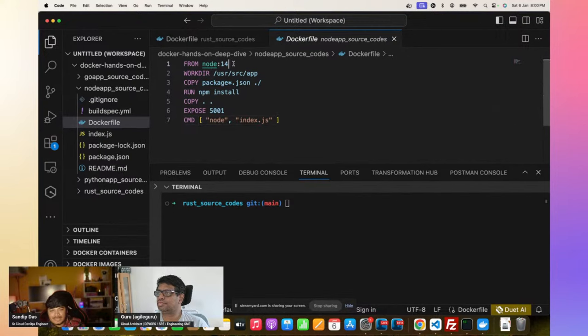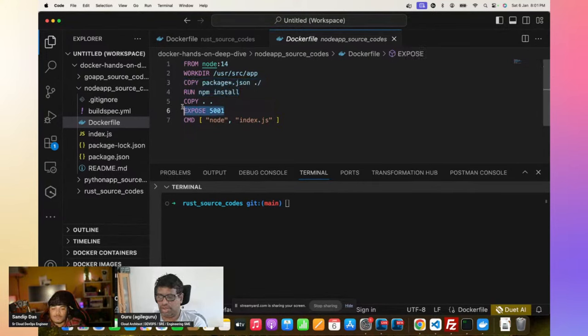This is one very simple file. If you have ever started with a Dockerfile, you might already have seen something like this. Let me quickly teach you how to write a Dockerfile. First, this is a base image, like on the Docker Hub page I showed you, where there are a lot of images. We use the FROM command to pull an image first. Then we set a home directory for that application. Then we copy the necessary package file so that we first install the packages and prepare the environment. Then we make sure all the necessary modules are installed. And then we copy our source code, because source code keeps changing, but the package list very rarely changes. That's the reason.